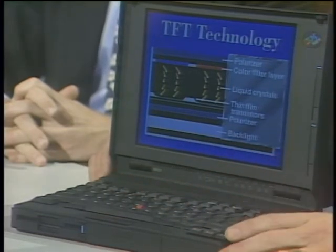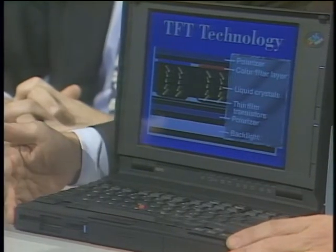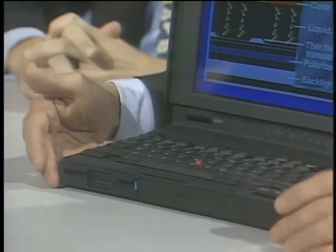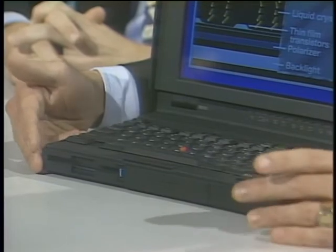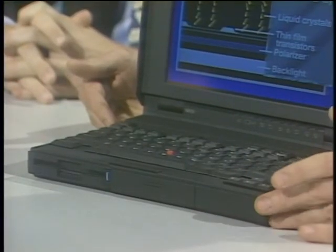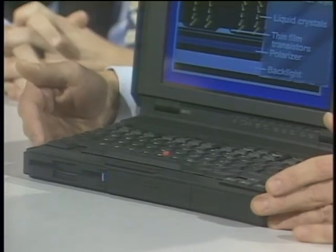Around that is a full-size, full-function IBM keyboard. Across the front of the unit, we have a front-loading floppy disk drive instead of from the side, so there's no more elbowing on the airplanes, and a front-loading battery as well. The battery is 4 hours or more of battery life using the advanced power management techniques, standby, resume, and so forth. Also, the hard disk drive is removable from the front. And on the side, we have a communication slot that supports 3 different communication options, up to 14.4 kilobaud fax data modems that are also capable of being plugged into a cellular telephone.